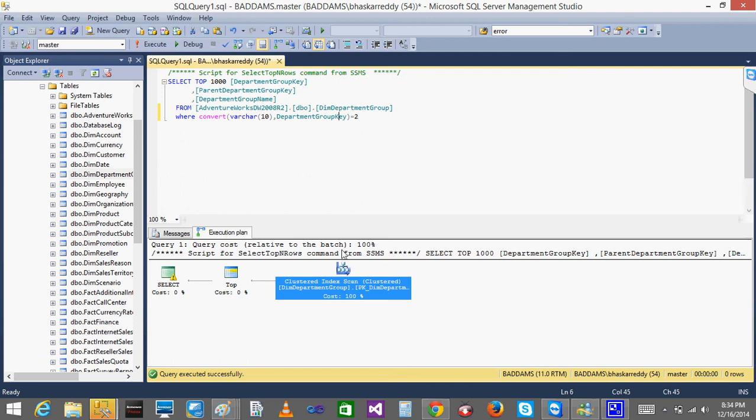Are you able to see my point? This is without the conversion.